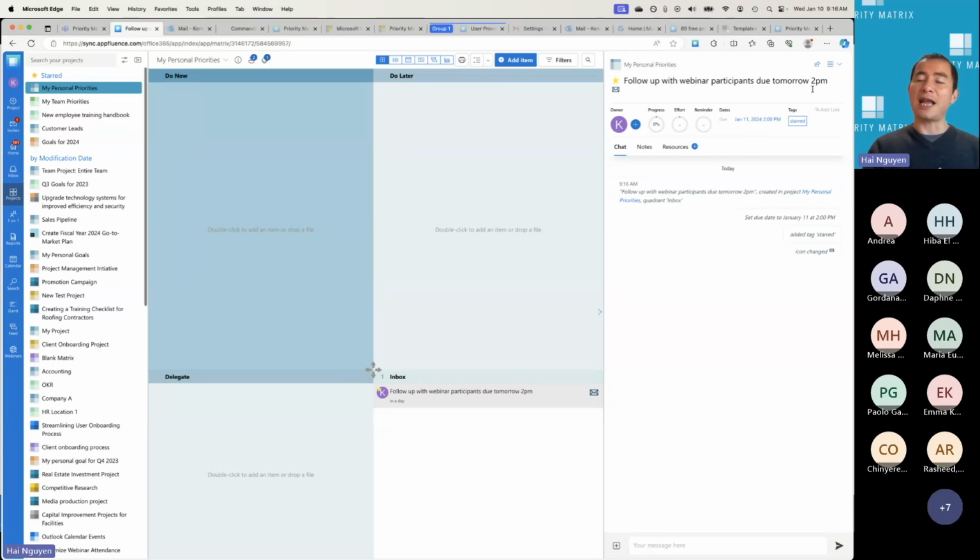So we use what's called natural language to interpret this text. So when I say due tomorrow at 2 p.m., the system automatically set a due date for you using your local time. So I could say due in 2 weeks, I could say due in 5 minutes, etc. And so Matrix tracks that for you. And next to the due dates is what's called reminders. And there's a big difference between the two. Due date is when something is due. Reminders is a way for the system to tell you, hey, you should start working on this. So let me give you an example.